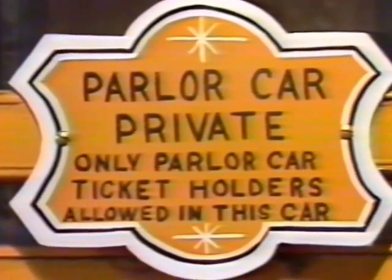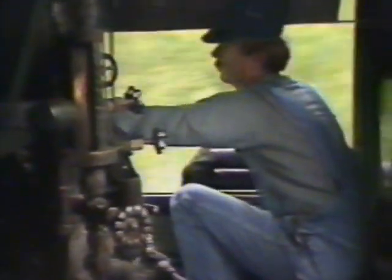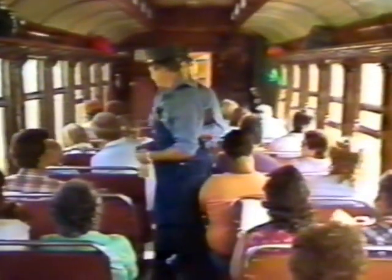Walking around, you'll notice the cars on this train have a little variety. There are the regular coaches, of course, and some open-air gondola cars, which let you have a big sweeping view. Concession cars. And a parlor car, too. Up ahead of all this is the engineer. His skill and experience got him the job and the glamour of running the locomotive, but he's not really the one in charge. It's the conductor, the man taking the tickets, who's in command. He's got the responsibility for making this trip safe, enjoyable, and on time. He's also the man with all the answers. Few passengers can ask questions about the Silverton that'll stump the conductor.